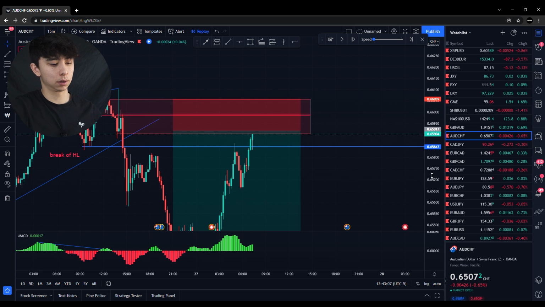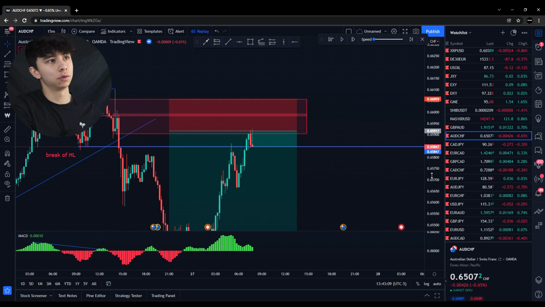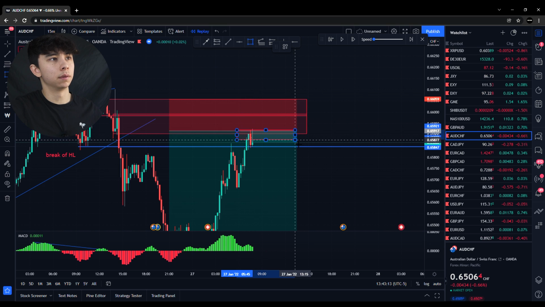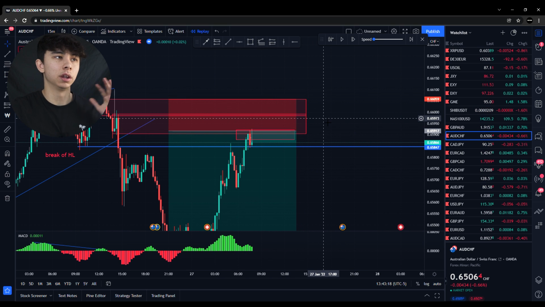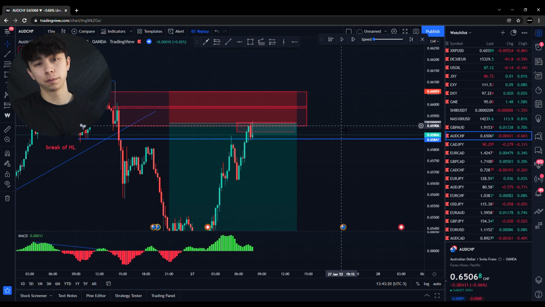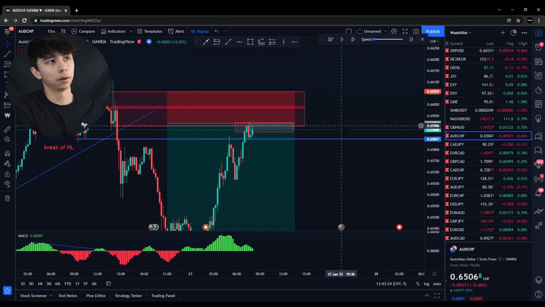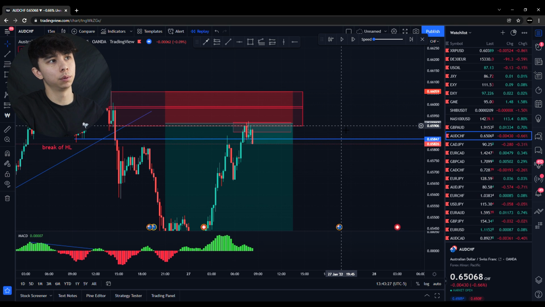Okay, nice. As we can see, price is making these rejections. Boom, boom. So price is bouncing off of our entry. And look, we actually entered right there. So now we are actually in the trade. And now for extra confirmation and confidence, we want to see price bouncing off this area. Okay, another bounce off. Boom.